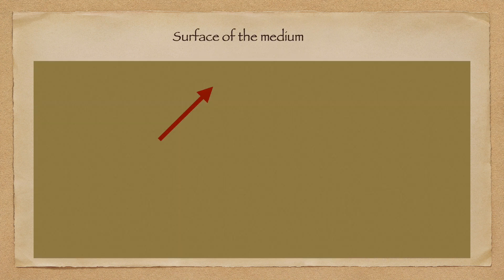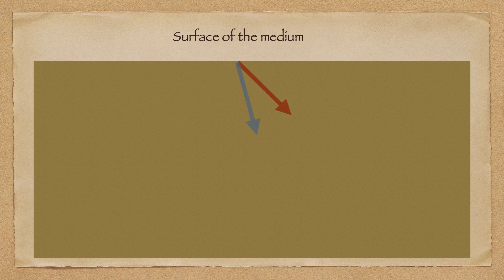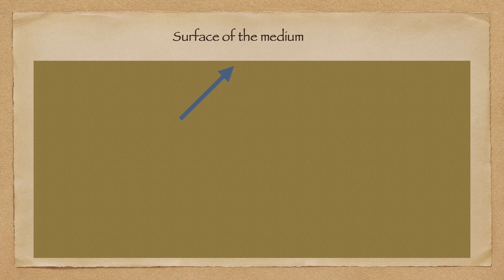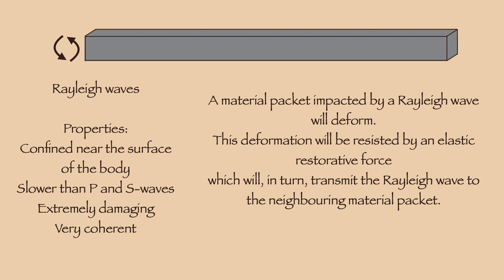Rally waves are a specific class of seismic wave that are generated when P waves and S waves traveling through a body are reflected from the surface of that body. These reflections cause quite complicated interactions. For instance, a P wave striking the surface of a body at an angle will have some of its energy reflected as a P wave and some as an S wave, as illustrated in this diagram. Similarly, an S wave incident on the surface will have some of its energy reflected as a P wave and some as an S wave. For P waves and S waves generated close to the surface, a series of both classes of waves will impact the surface, set up reflections, and these reflections will interact with one another.